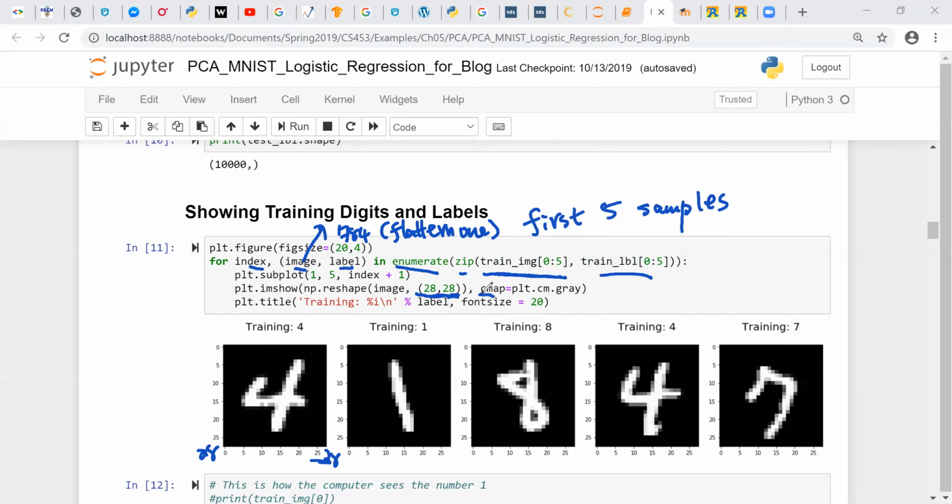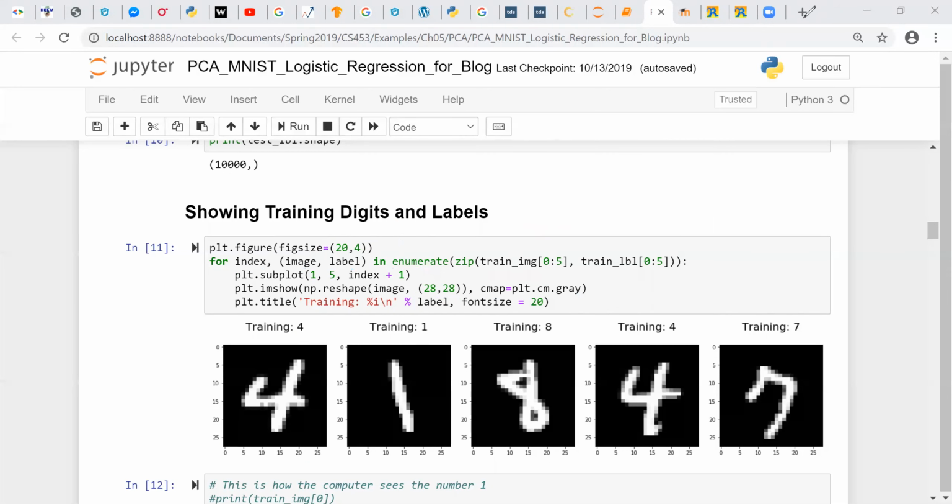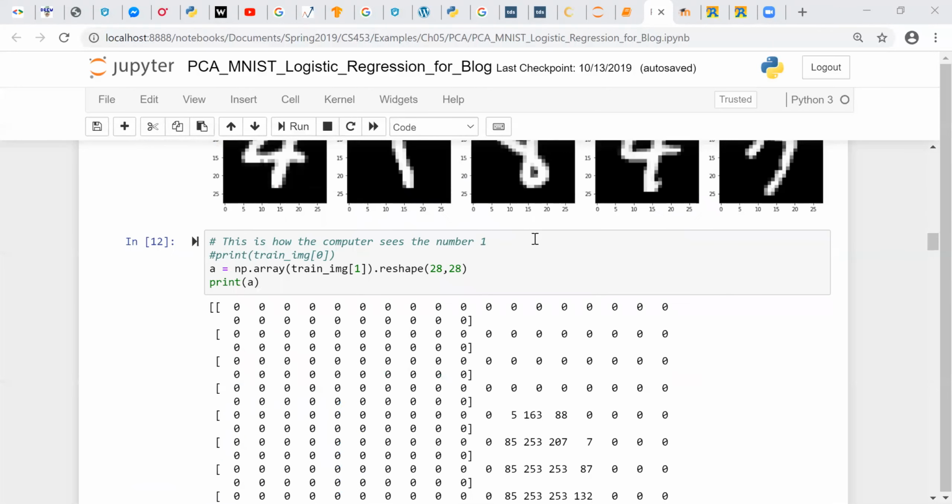And for the color map, we are going to use gray. So over here you can see each of the digits and their corresponding label, the class. So that's the image.